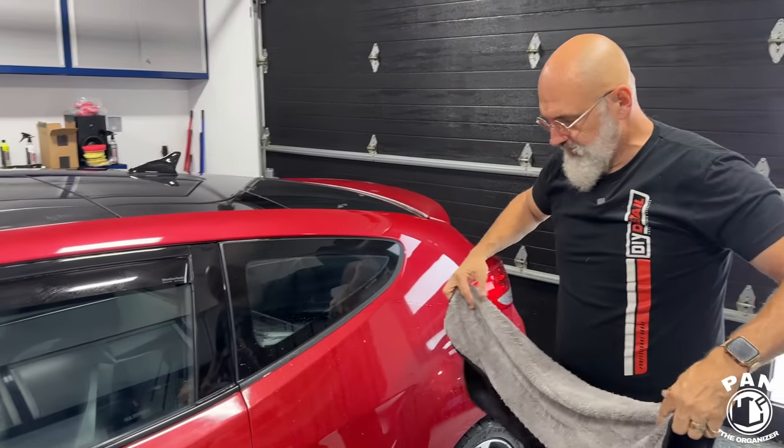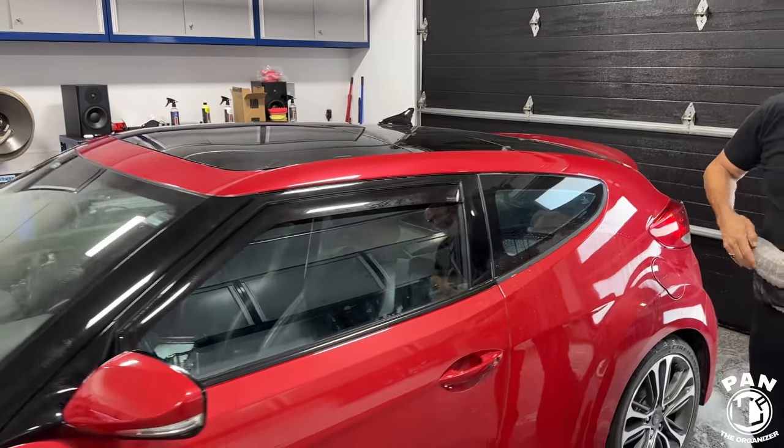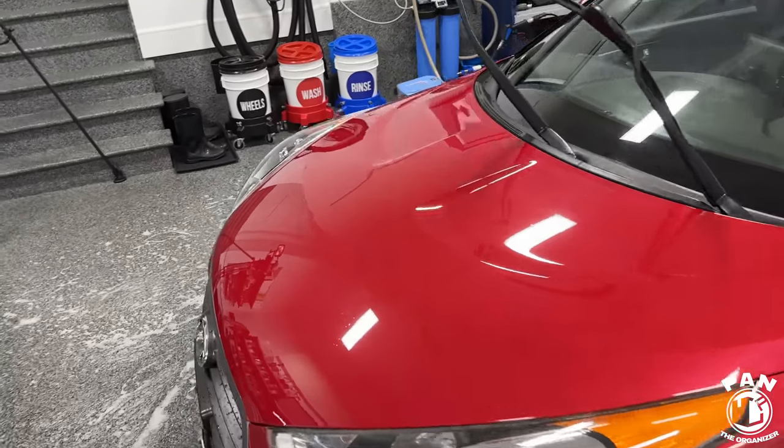Exactly. And speaking of microfiber drying towel, this one's a little wet now. Yes, it's becoming heavy. Well, not only that, some guy hit it with a pressure washer, unfortunately. So yes, I noticed that. That didn't help. So is that pretty much it, Ivan?